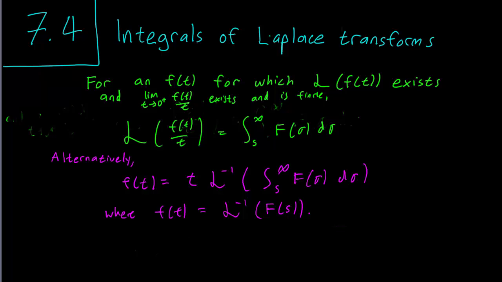So this extra condition, the limit of ft over t exists and is finite, you need that to make the left hand side make sense, because remember that you're taking the integral of ft over t from 0 to infinity, so you need to make sure that ft over t makes sense at 0.